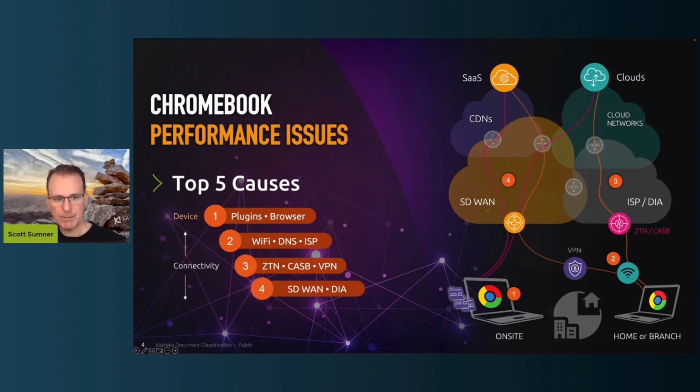And then after that, you might be tunneled through a software-defined network, or you're using direct internet access, and then you're really in a public network environment. Are the service providers along the path performing? Are they routing your traffic in the way that is most optimal to your applications or not? So a lot of complexity in this area and very hard to pinpoint.